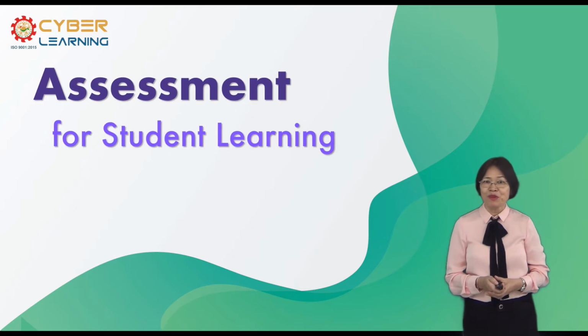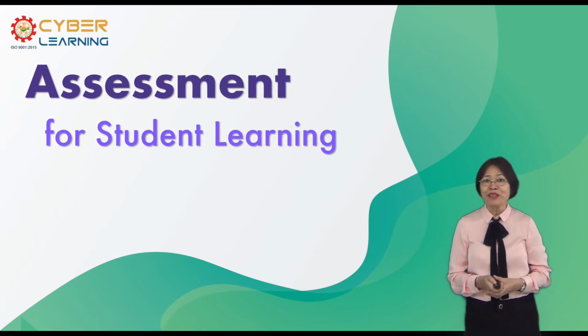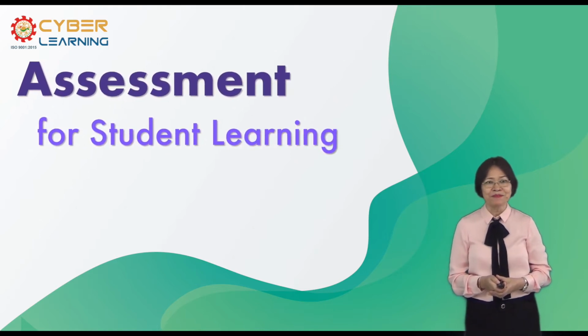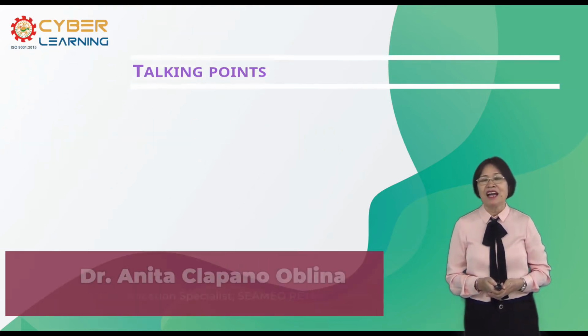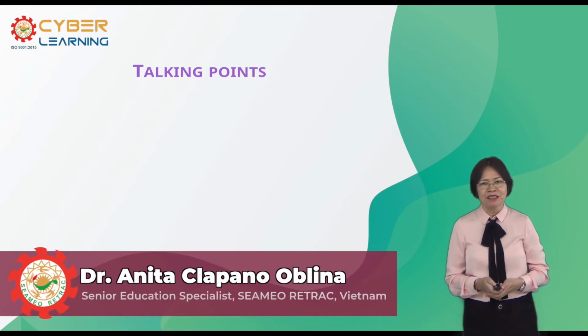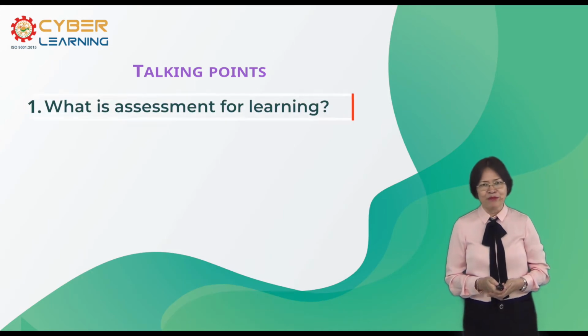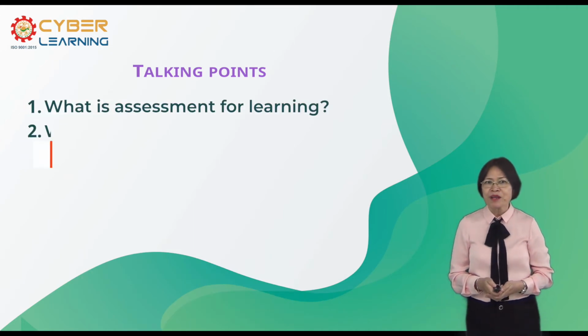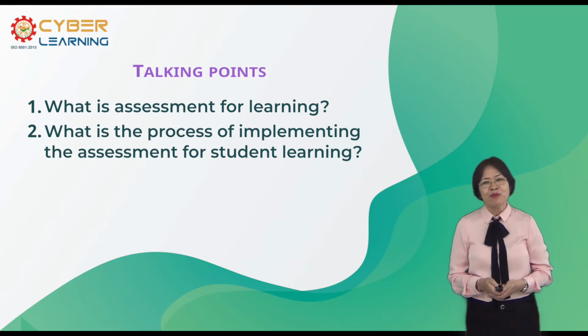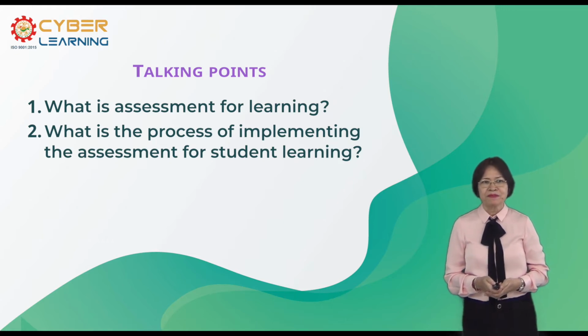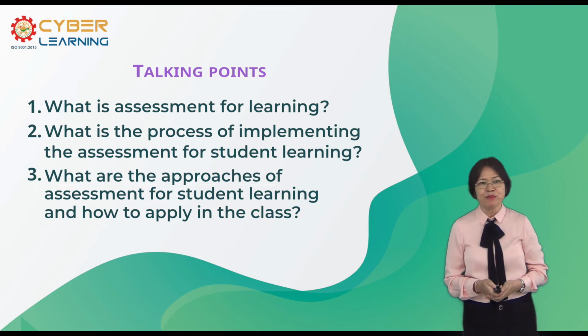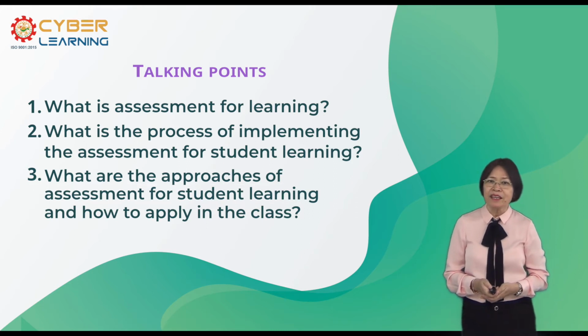This is the 7th webinar of our webinar series 2019. The topic of our webinar today is Assessment for Student Learning. We are going to explore 3 talking points about assessment for student learning. These are: what is assessment for learning? What is the process of implementing the assessment for student learning? And what are the approaches of assessment for student learning and how to apply in the class?